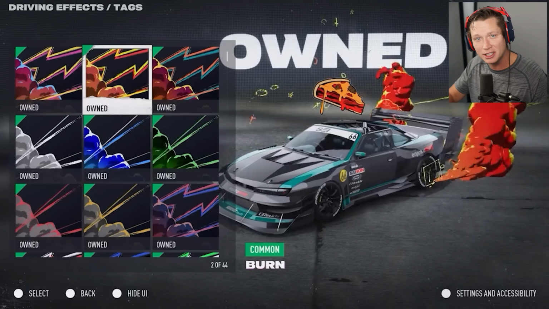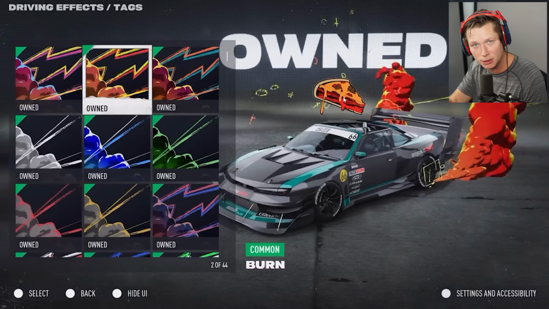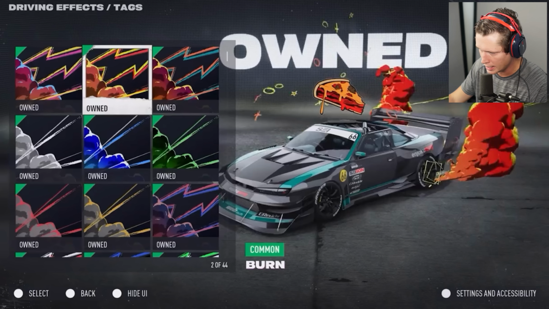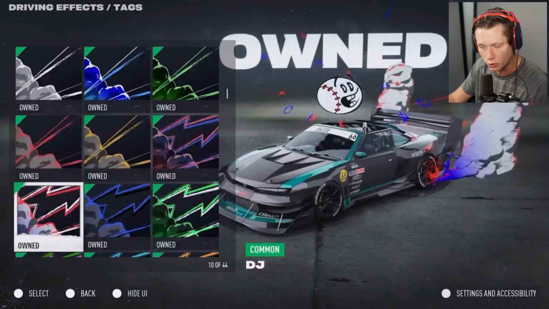And now we're actually seeing in-game menus from the game. So these are going to be our tags, driving effects, and you can see, is that a slice of pizza? That's like a deep dish pizza, like Chicago style, Lou Malnati's. This is called the burn effect, so you can see the tire smoke there is kind of fiery. We've got some squares on the wheels. Are those related? Is each one of these things completely individual? They might be individual or they might come in sets.